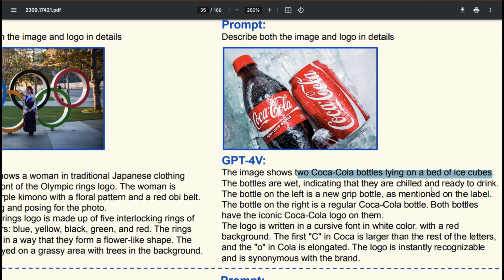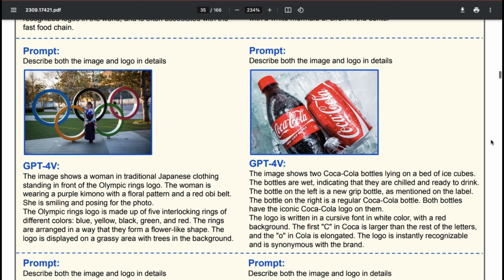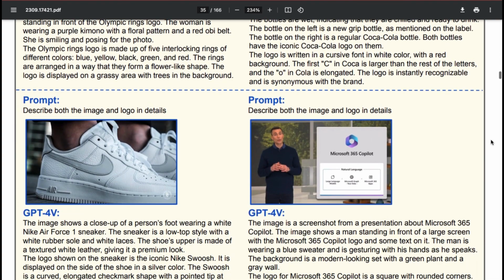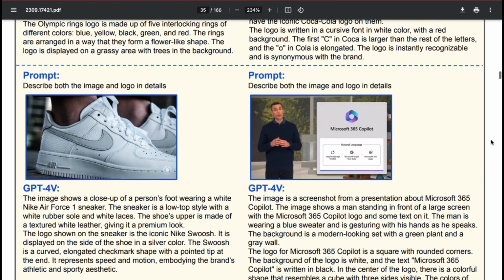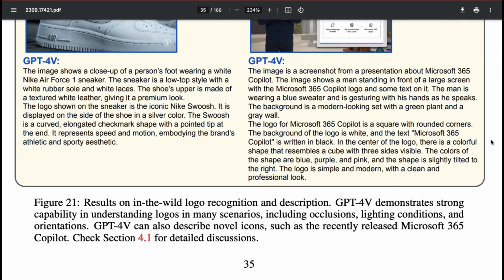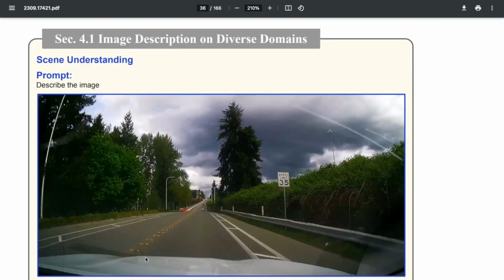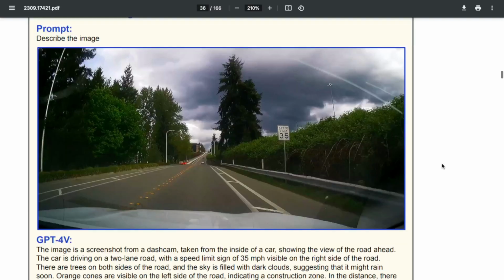So it does go into detail of what it sees in the image. Now, some of you might be wondering, what's the purpose of this? This model can be put in an embodied agent or a robot that goes around, identifies what it sees, and performs subsequent tasks after that. You can see how a robot would go around using proper image recognition and description techniques to navigate the real world. Here are some examples of scene understanding.